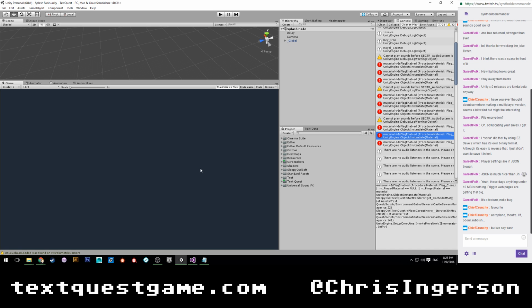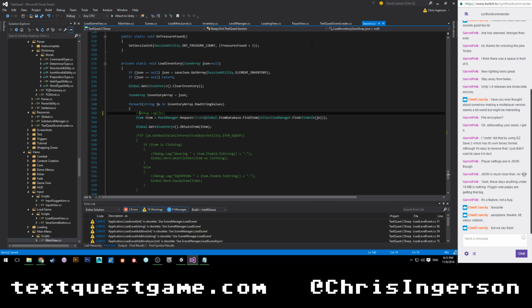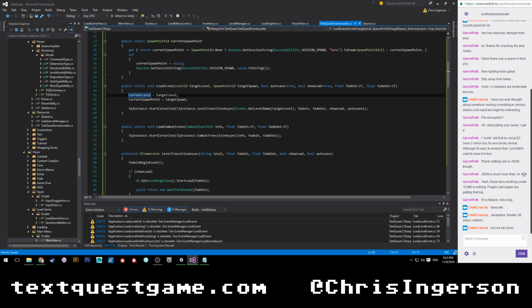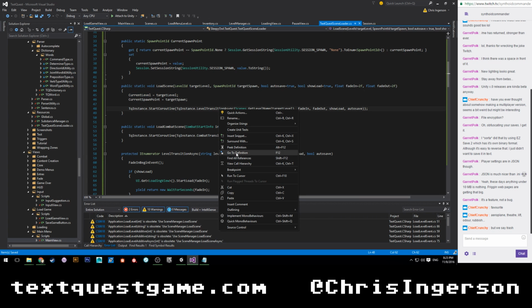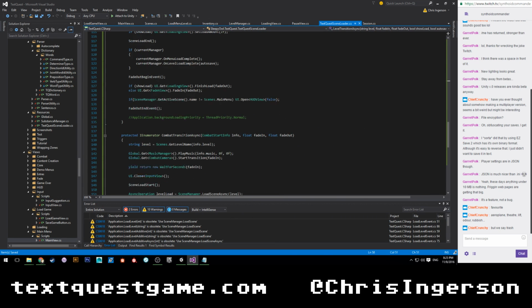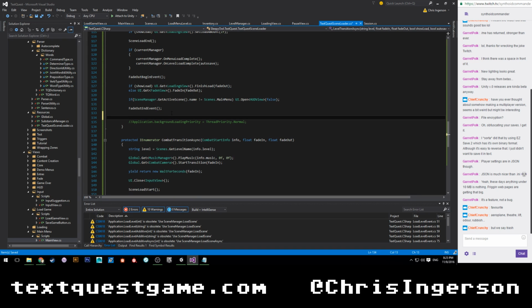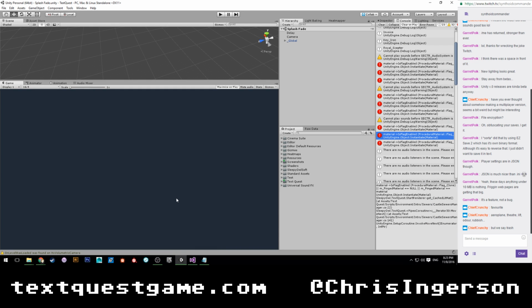And something else I'm going to do real quick. I would like to try this. Go to definition, and then I believe we're going to want to say Resources. No, not resourced, Resources. Unload unused assets, I think. And all this does is force a cleanup to unload assets that are no longer being referenced or used properly in a scene or in a don't destroy unload scene.